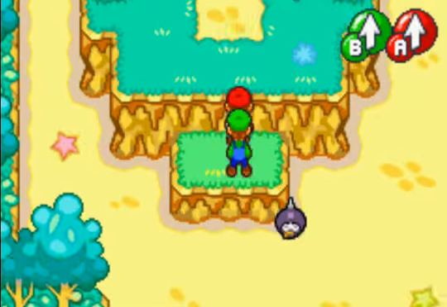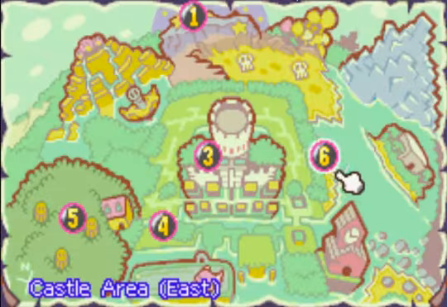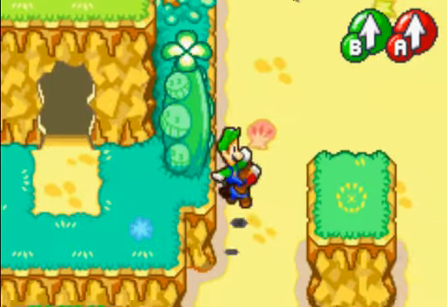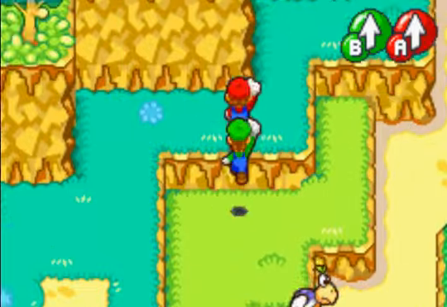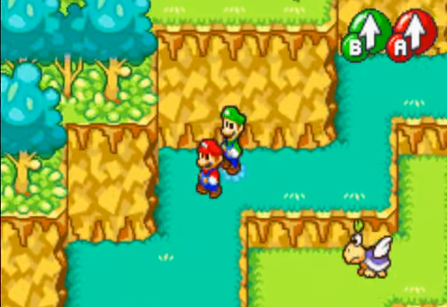Very nice. If you go up here, this is the warp pipe to East Castle Town, or like the place outside it. So yeah, make sure you head on up there. I'm pretty sure there isn't much I need to show off. It's not important right now. Yeah, I'm good.